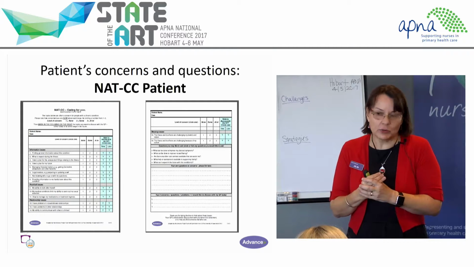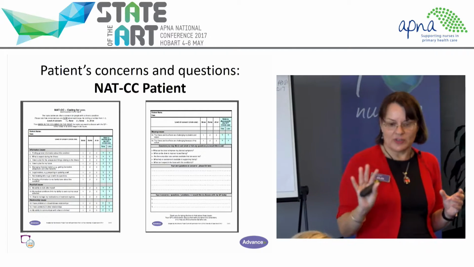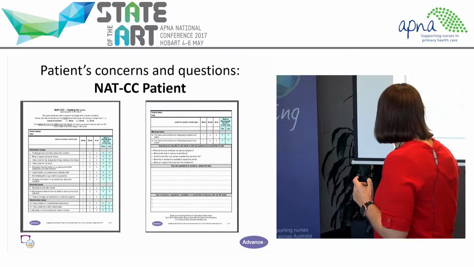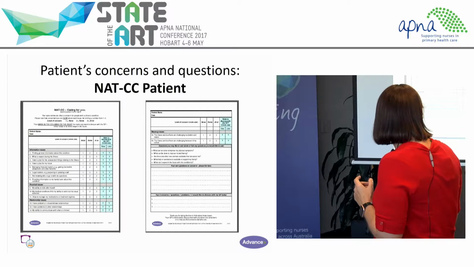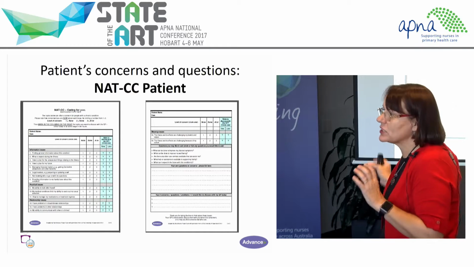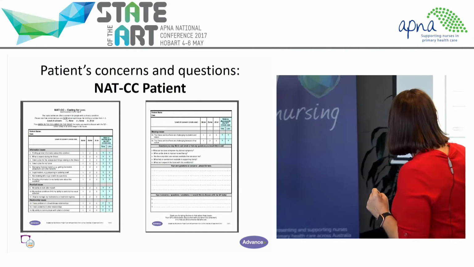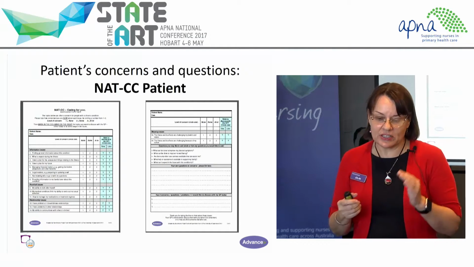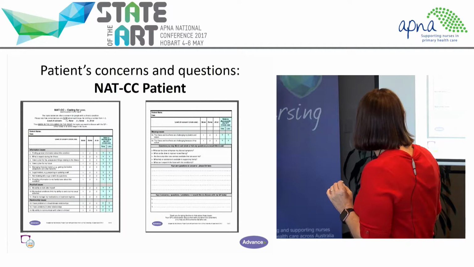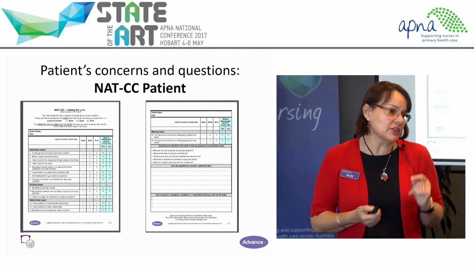She was in her 40s, working full time with children. And so if you look at it, it's got domains of areas. And what we're looking at here is information issues, practical issues, relationship issues, and also there's a list of top 3 concerns or questions which they might like to speak to their doctor now or later. It sort of looks quite a lot, but it really isn't. Because if you look through the different information issues, for instance, if they don't really have an issue and they don't really want to talk to their doctor about it, they don't tick it. You go on to the next one.